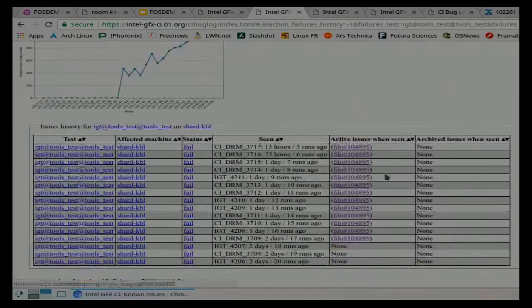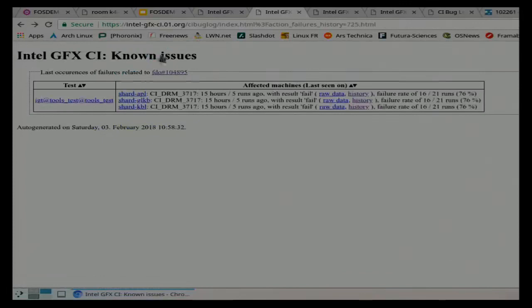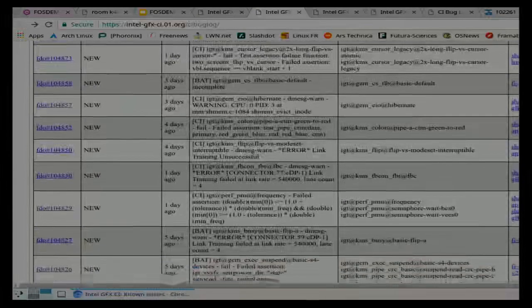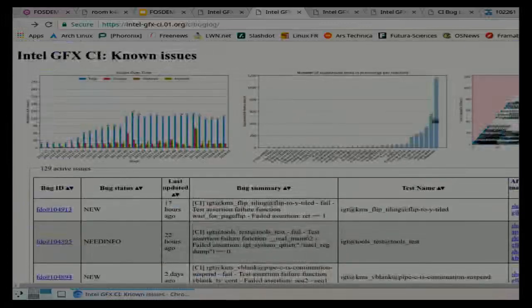So, yeah, you can see that it was problematic 5 runs ago, 6 runs ago, 7 runs ago. Well, basically all of them. And it's potentially fixed already because it was very stable and now it is not anymore. So we probably could close it. So that's the old tool, and it has some statistics and metrics.